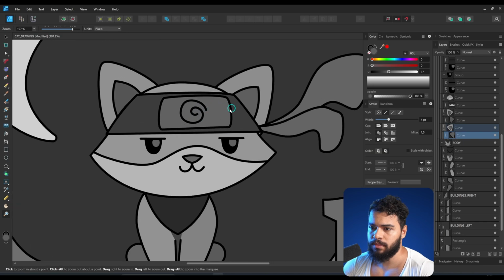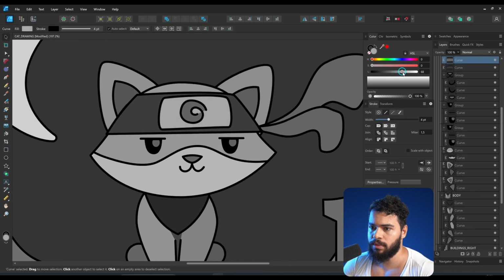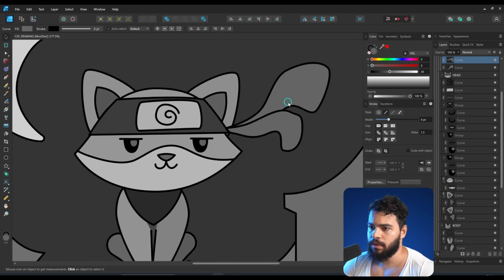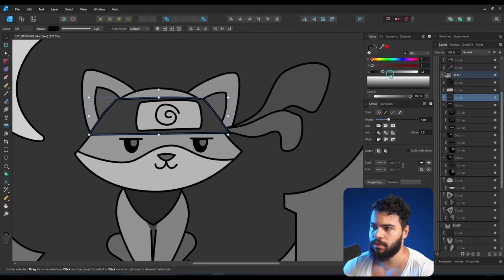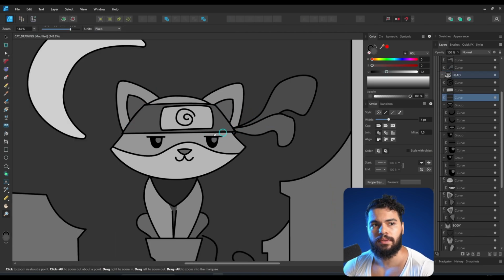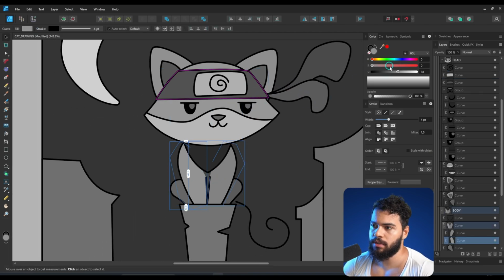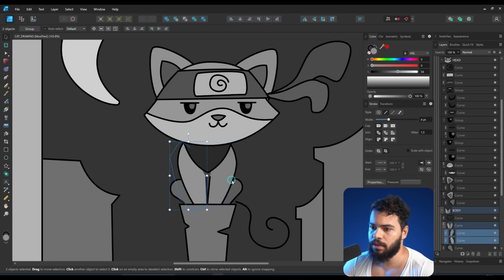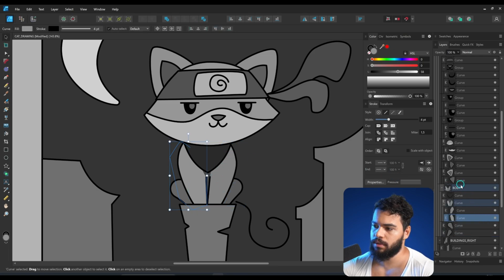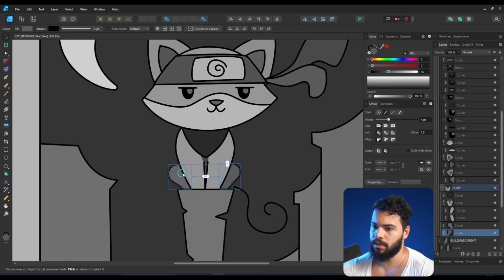Good. This will be in this way. Remove this few. This can be more dark, like this, just to improve the contrast of each element. Like that, here and here.